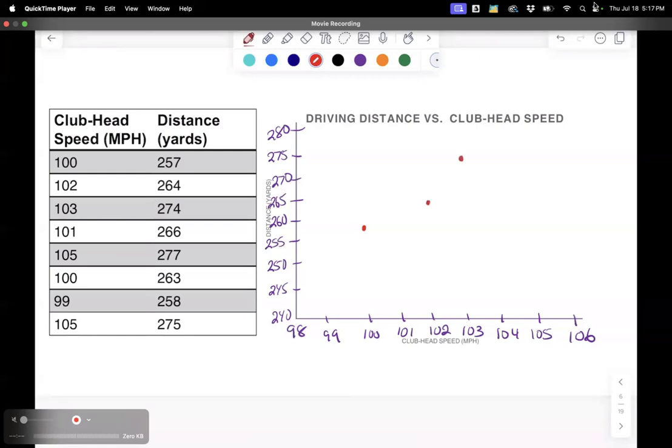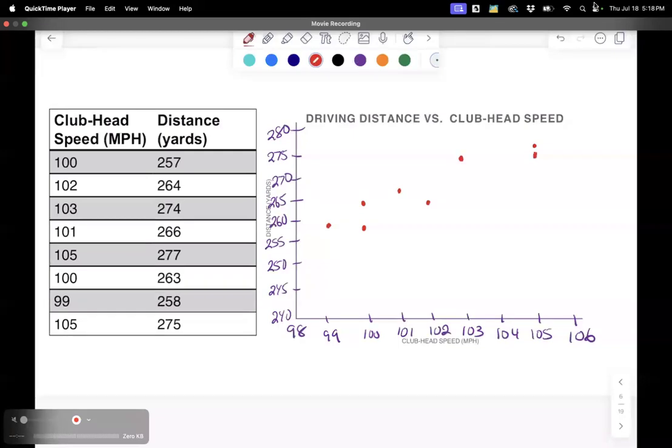See, the thing is, there could be some error there because it's not going to be exact. There could have been rolling. They could have hit it not exactly center. There's so many different things that could have happened to cause this to not be super linear. Okay, 100, 263, 99, got 258. There's a lot of different factors that could be considered here. This is the best I'm going to do without my grid there. It's not too terrible. It could have been much worse.